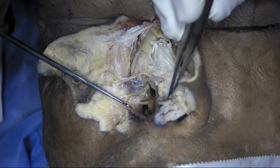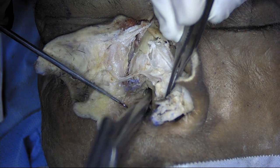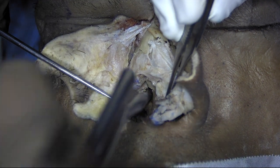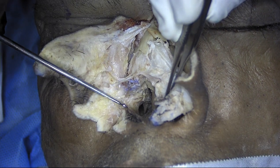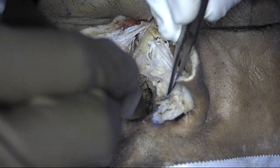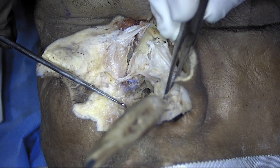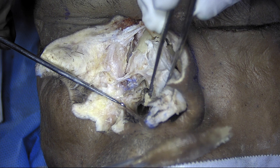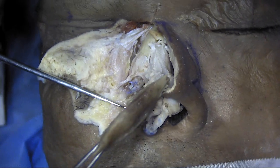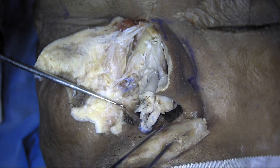Now I'll cut and remove it. The front part is safer, nothing will happen, but the posterior part is vascular. So when you are doing a turbinectomy, you should always have an endoscope. Now I'll pull out the turbinate. If it is detached completely, it will come. You can see now. This is the inferior turbinate. This is a huge structure. It has a bone in the middle.